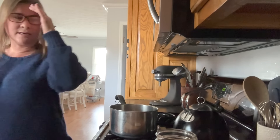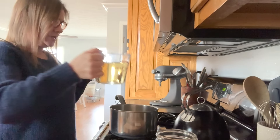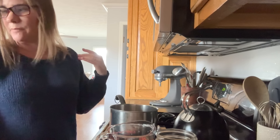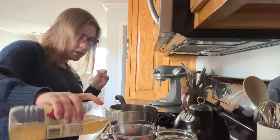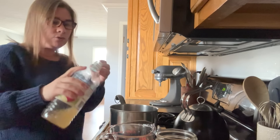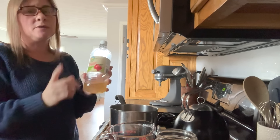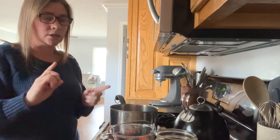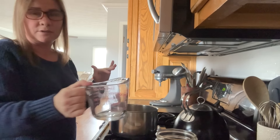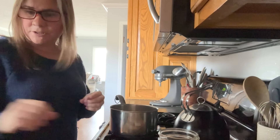I have two cups of white wine here — this is chardonnay — you want a dry white wine. I also need a cup of vinegar. The recipe calls for white wine vinegar, but this is apple cider vinegar; I like the taste of this one better. You can replace the vinegar in the recipe so long as you stick with the acidity level. The recipe calls for five percent acidity vinegar, and this apple cider vinegar is five percent acidity, so it's okay as long as you keep that level the same for food safety.